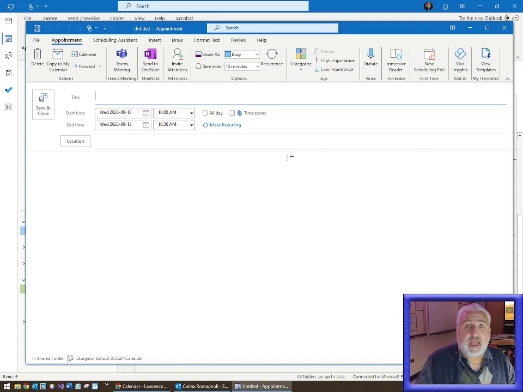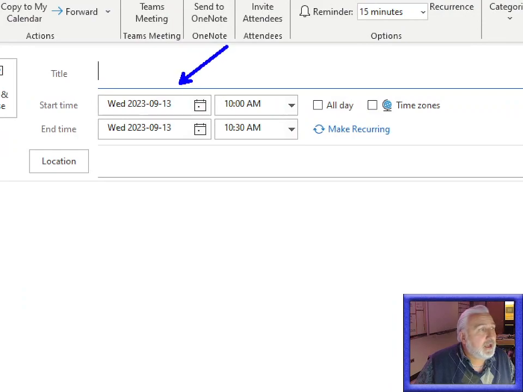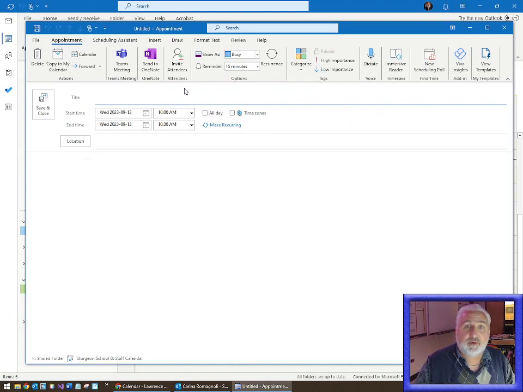Then all you need to do is add your title, your times, and any other details. There are certainly a lot more details that we could go into, but that's the crucial piece of what you need to add those calendars and things like that. In the document that has this step-by-step tutorial, there's also a link to even more Outlook tips, or just come see me if you have any questions.